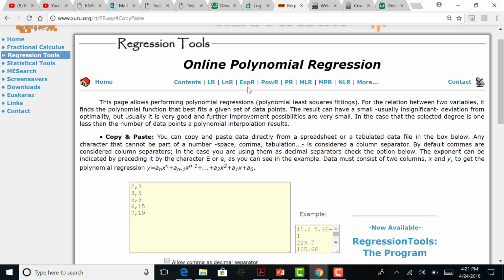When you put your data in, Zuru is going to say the answer is 3.91 e to the 2.3x power. Even though this is mathematically a correct answer, MyMathLab does not want to see it like that. MyMathLab wants you to change this to a number. So it wants you to put y is equal to 3.91. Now go put this in your calculator and tell me what you get.